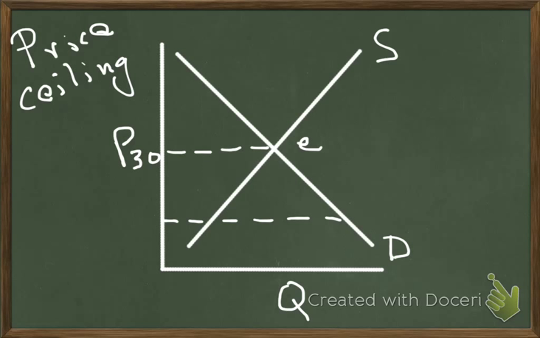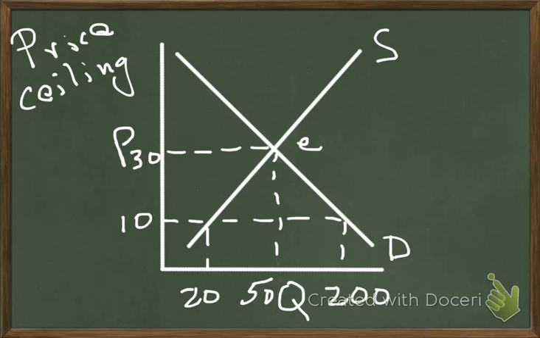for more than $10 per pair, there's an obvious discrepancy between the quantity supplied and the quantity demanded. At $30, our store had sold 50 pairs of shoes. The quantity demanded has now skyrocketed to 200 pairs at that particular price. The quantity supplied is only going to be, let's say, 20 pairs at that price.